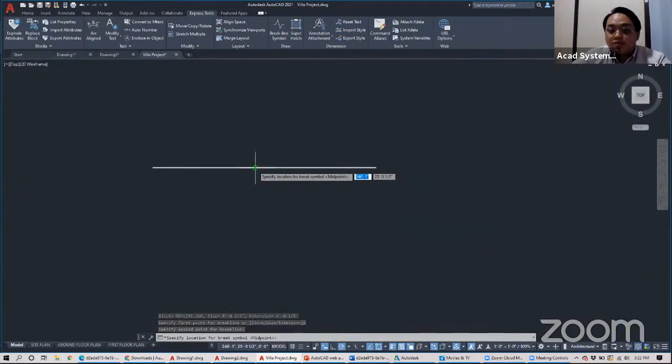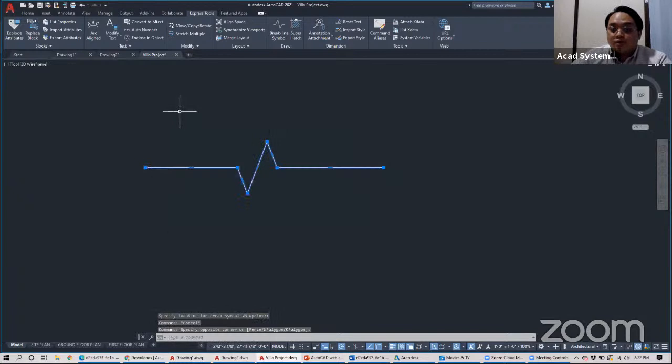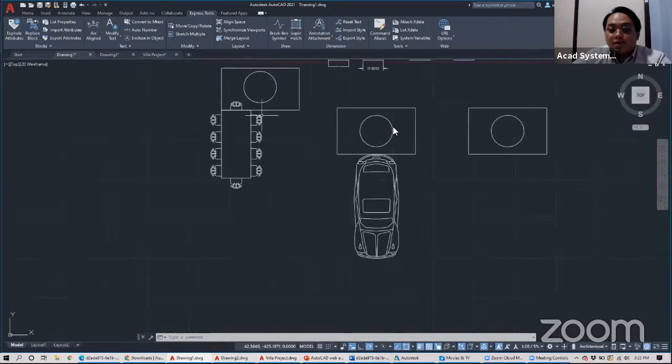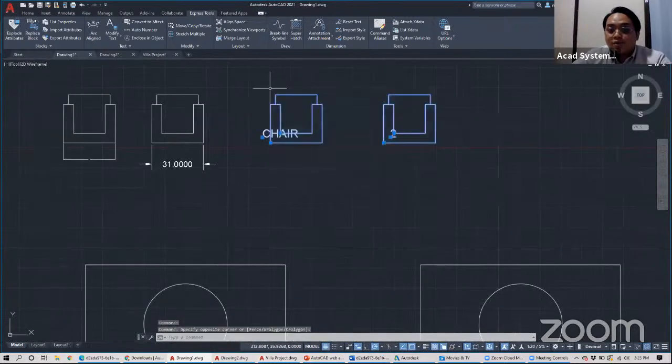And then just specify the point. You can see that it creates a break line. We also have a lot more express tools. We can stretch objects with multiple selection windows.